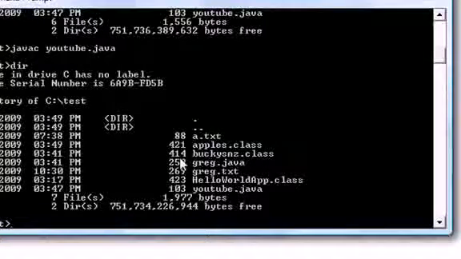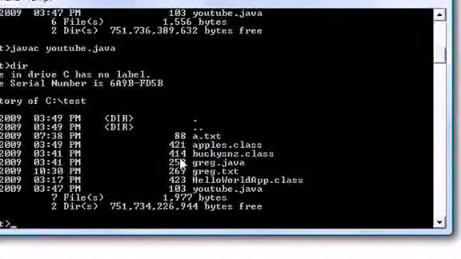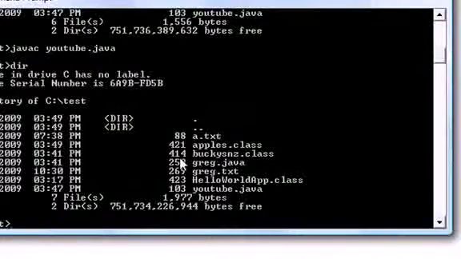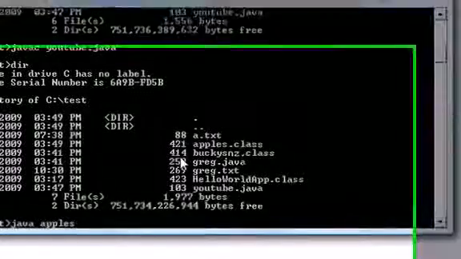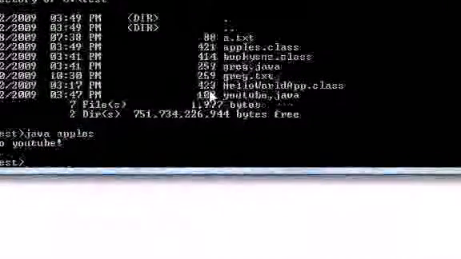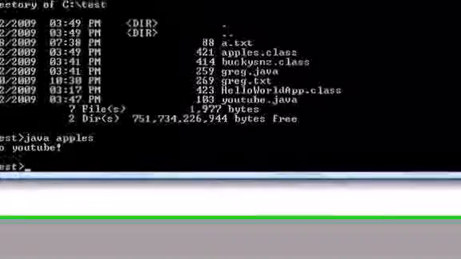So now that we have a class file, a file that the computer can understand, we can actually run this program. Let's type java, which means run this program, and then type in the name of your class, which is apples. Now when you press enter, it says hello YouTube.